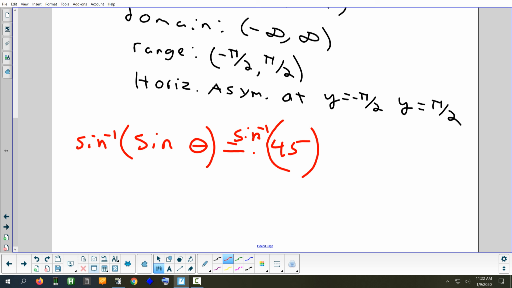And all I said to you, without really going into super detail, is that these cancel out. Well, they do cancel out, but only some of the time. Inverse sine and regular sine cancel each other out, and the formulas I'm about to give you are going to show you when they actually cancel out. And then I'm going to ask you why I didn't have to explain what I'm about to right now yesterday. It wouldn't have mattered. You didn't need to know. I just said, oh, just cancel them out. Don't worry about it. Okay? Then I'll ask you why I said that after I show you this.